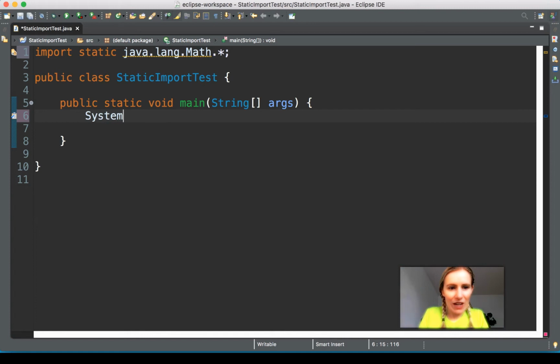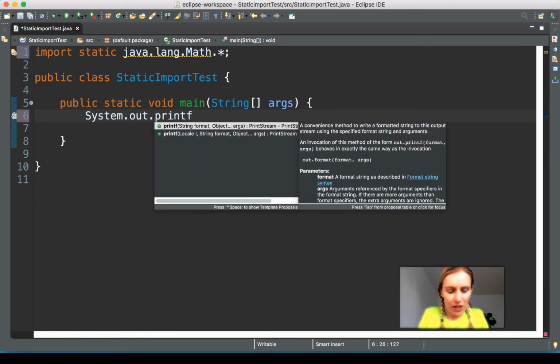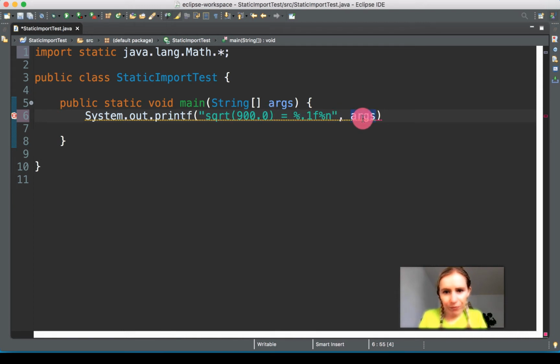So if I have .out.printf and let's say square root, equals, and we only need one decimal point, so again we use the 1.1f for floating point, and then obviously here we can put in our square root of 900.